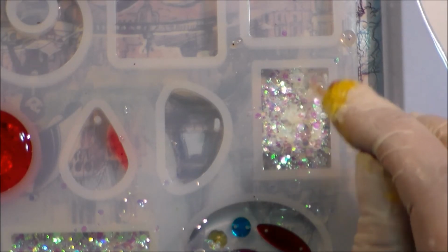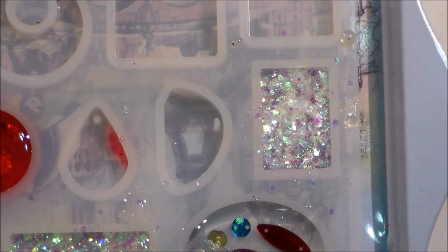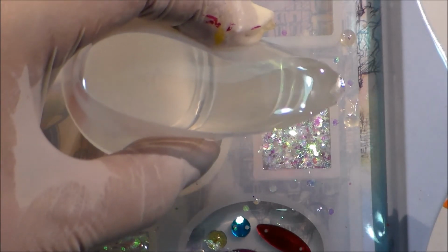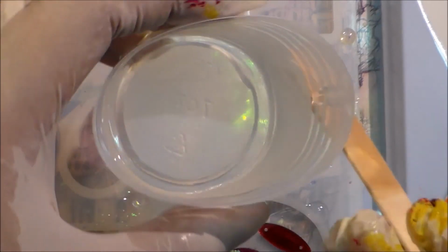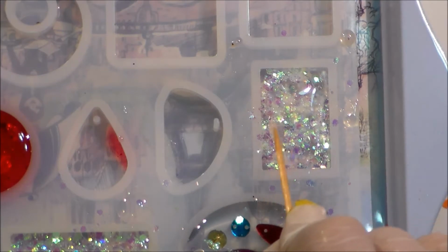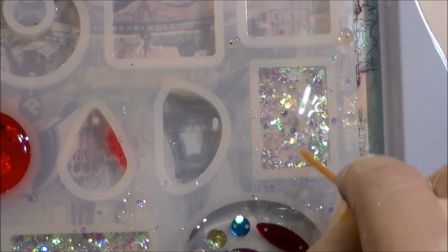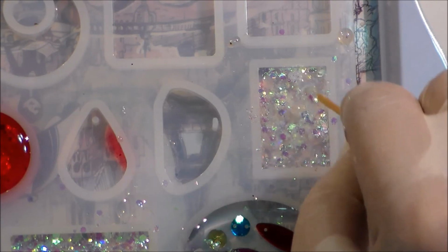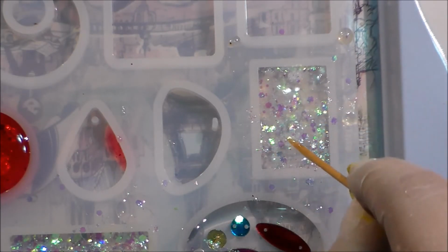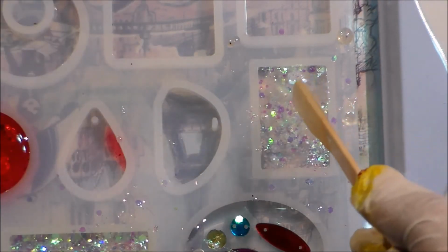I hope I'm not touching the camera with my head. But I want to see what I'm doing. I think I put too much in there. And the cup is getting really hot. That's normal. Don't be worried. It's not hot to the point where you can touch it. I'm trying to mix it, and it's already hardening. I hope I will be able to unmold this. I don't know. And I am going to put a little bit more.